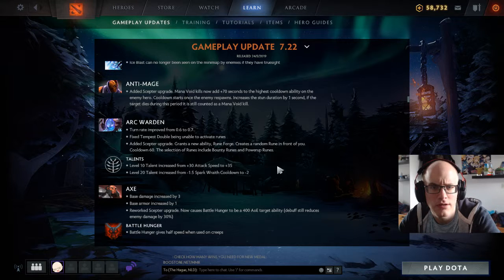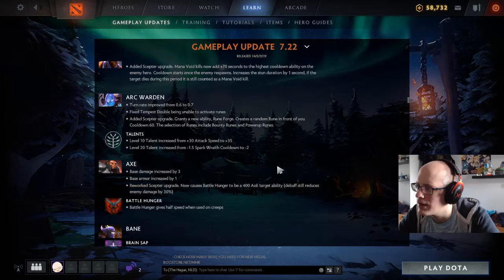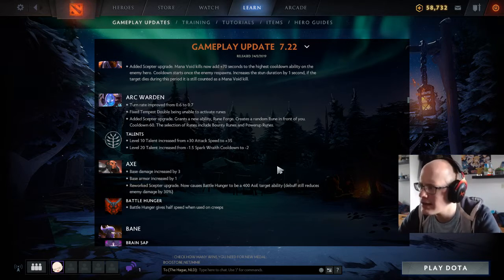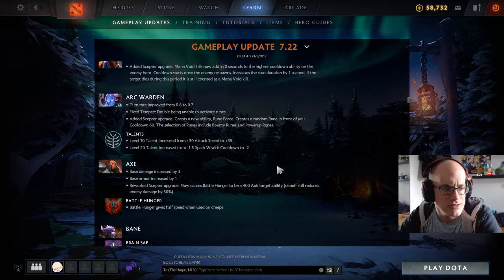Rip Terrorblade. Rip Enigma. Rip Terrorblade. Added Scepter upgrade. Grants a new ability. Runeforge. Creates a random rune in front of you. Cooldown 60 seconds. The selection of runes includes bounty runes and power-up runes. What? Random bounty rune every 60 seconds. Whoa.